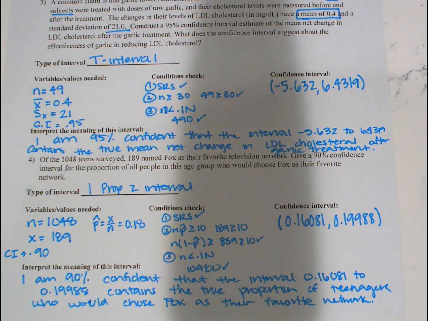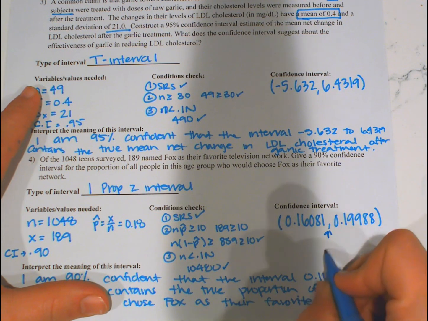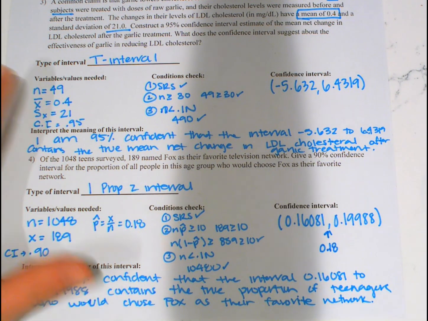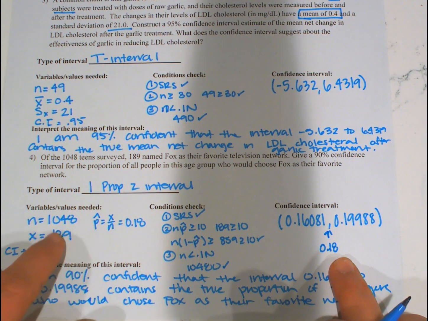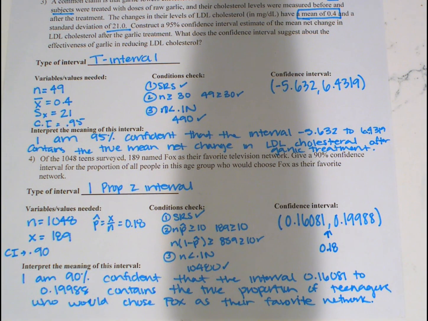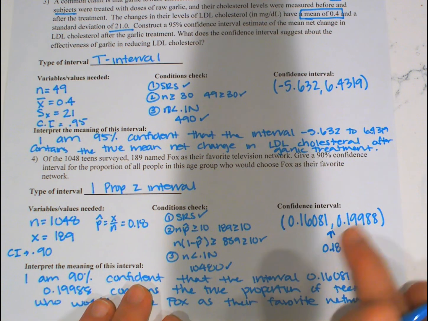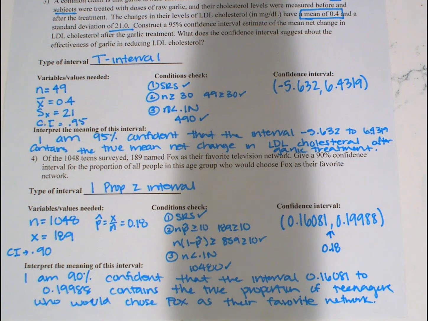We've talked about this before, but our point estimate is that value that's right in the center of this. So if we were to compute our point estimate, it should match up with the same division that you did here with the decimals. Then if we wanted to find the margin of error, we would just subtract in this case. So hopefully that's a good review of our two types of confidence intervals that we're running for this unit.